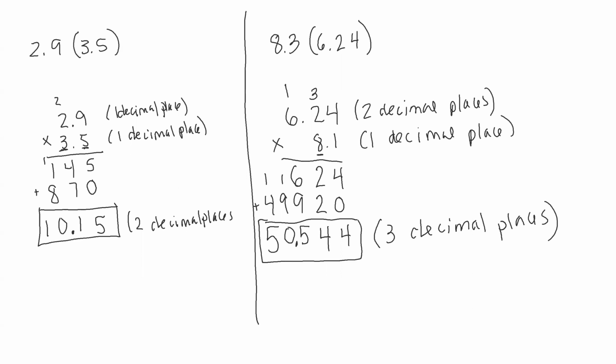Now, if you're struggling with how to multiply, you need to go way back into the beginning of my series of videos and find the one on multiplying whole numbers. Because at this point, I assume you remember how to multiply whole numbers. So when I talk about partial products and multiplying by the 30 and putting the 0 down as a placeholder, if you're not familiar with what I'm talking about, definitely go back and watch the first video on multiplying whole numbers from the series I did eons ago. Okay. Let's practice some more.